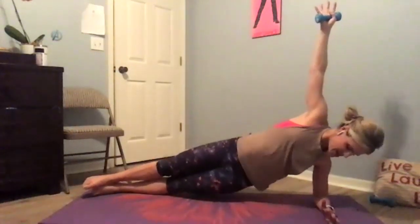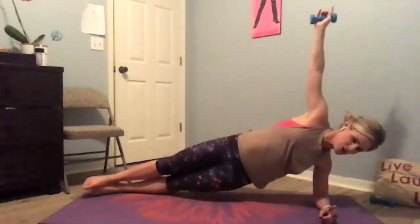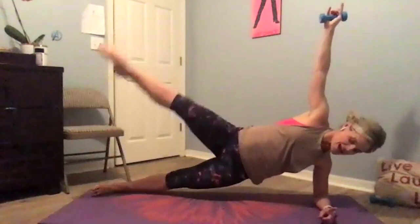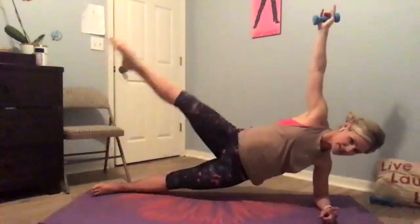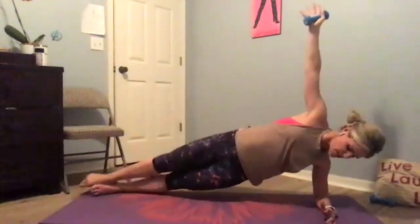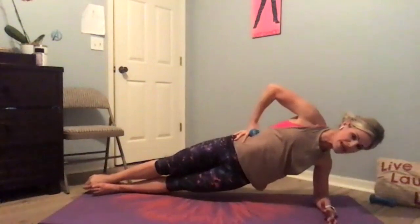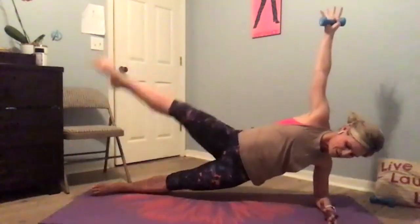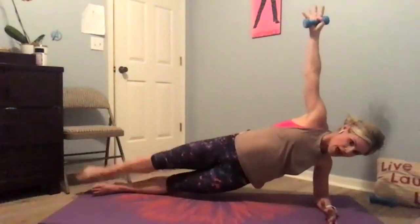10, 9, 8, 7, 6, 5, 3, now ready, 2, and 1. Lift that top leg. Let's do it. 8, you can do it. 7, just 6 more, breathe. 5, lengthen. 4, you can always put that arm down if you need. 3, you got this. 2, and 1, release it. Not done just yet.